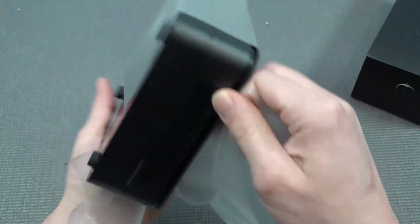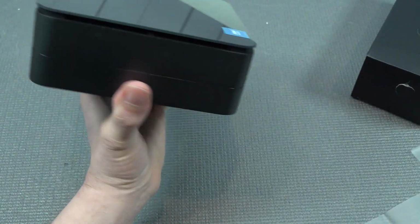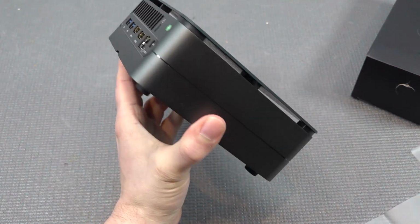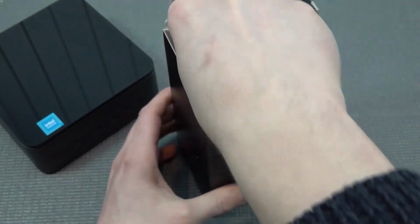The general case design looks kinda nice, but when you're looking at the very glossy black, I'm not a big fan of these things. Think about the PlayStation 3 back in the day. Man, after some time this thing is going to be a fingerprint but also a dust and scratch nightmare.